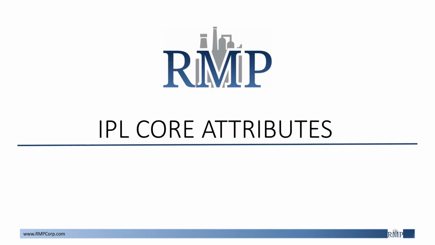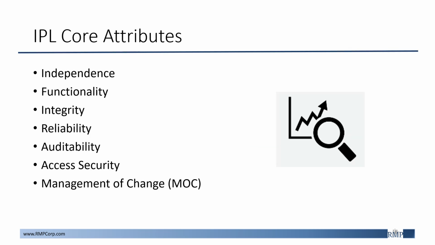Now let's get into the core attributes that are associated with what we consider an IPL. The attributes that should be considered when identifying IPLs are important to the overall concept of what it means to be an IPL. It is important to have a detailed understanding of the independence, the functionality, your overall integrity, your reliability, your auditability, your access security, and your management of change requirements for IPL credibility. I will go over each one in detail over the next few slides.